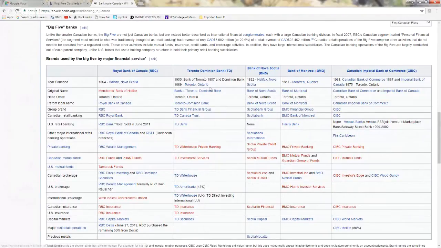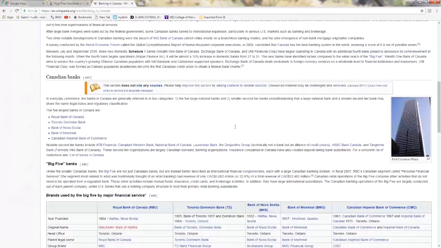So I would say the services offered by all the banks are pretty similar, and there is no major differentiation in terms of the services being provided. It is just one's choice and one's comfort level in terms of where a person wants to open a bank account, and the charges are pretty much similar as well. So that's about the banks in Canada.